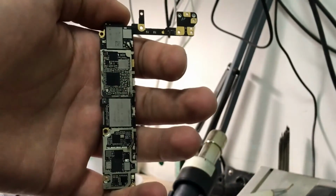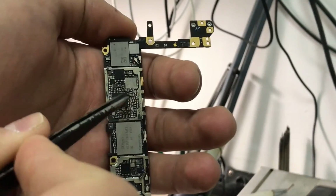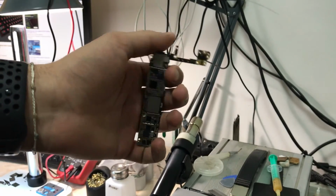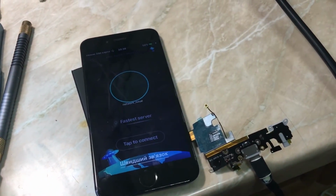I'm trying in the near future to cover the board swap on all iPhones, and if you don't know how, just don't do it. You can even mess up the phone even more. I'm going to put a short video of the phone working while I take the info out of it. As you can see, the phone is backing up to iTunes and the data is safe. And yeah, that's it for this video.